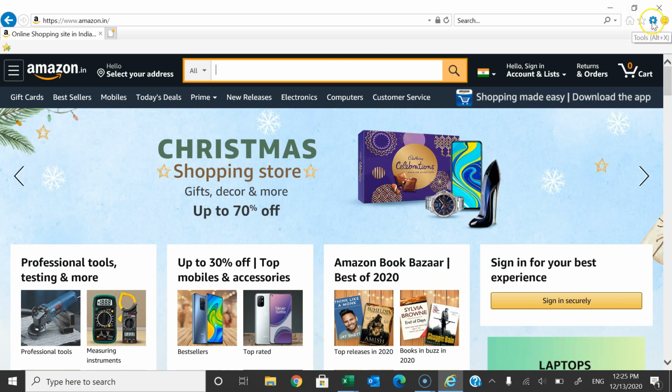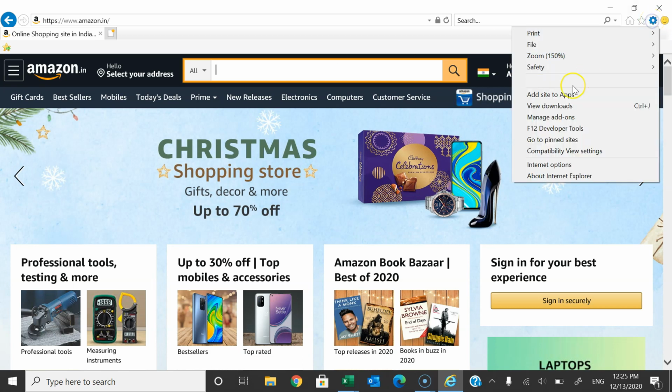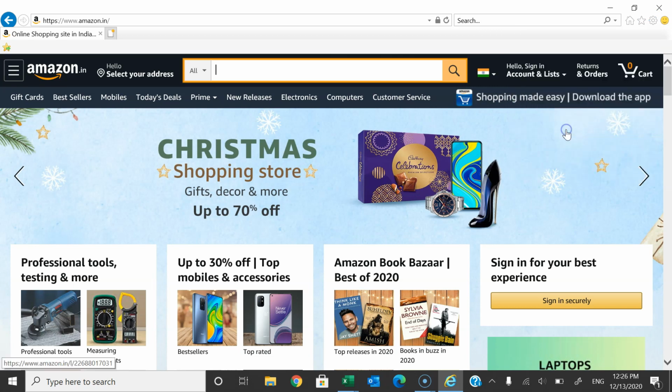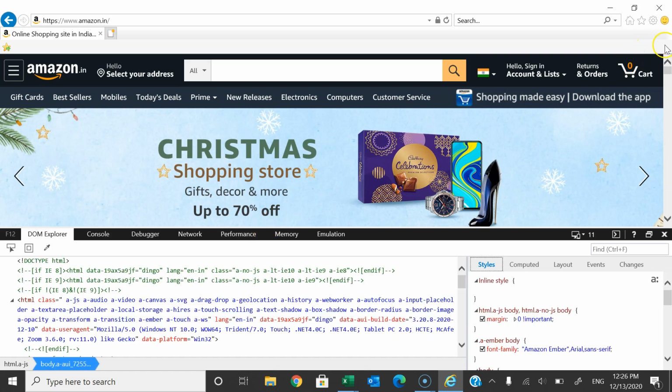So let me click on this settings button and then go to the F12 developer tools, or you can simply press F12 here. As soon as I press F12 or click on this button, this window will be opened. From here we will get the ID of this box or the class of this box.